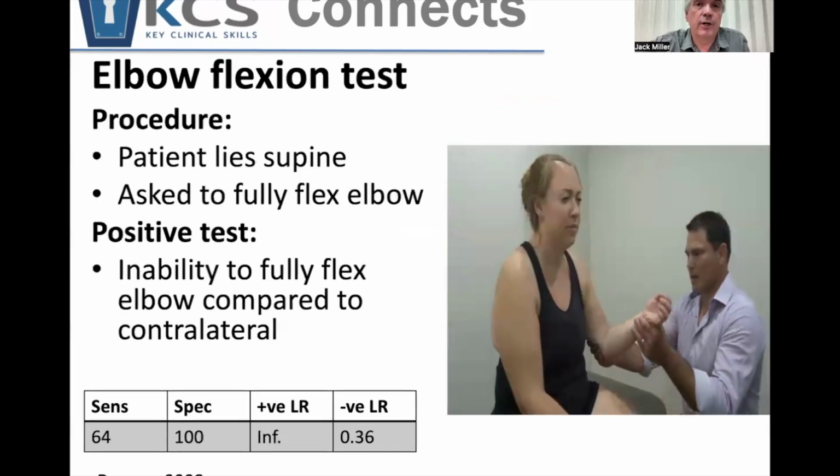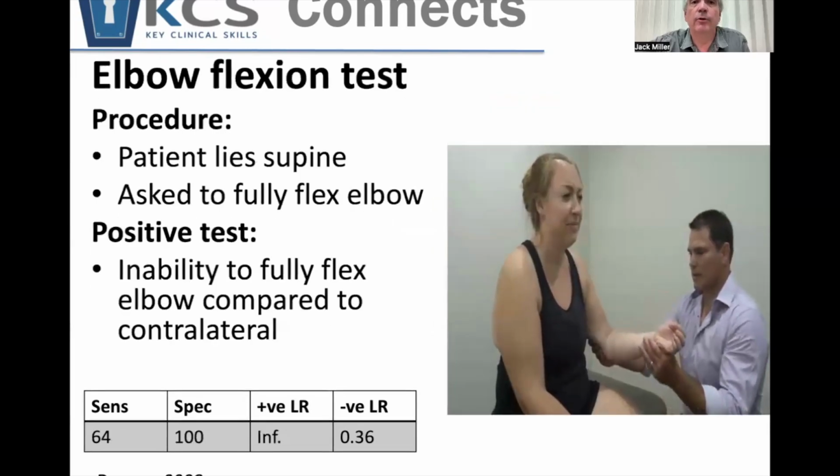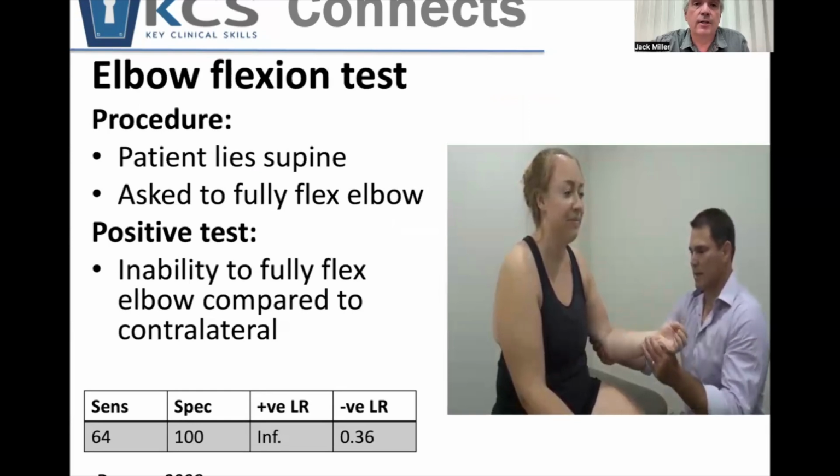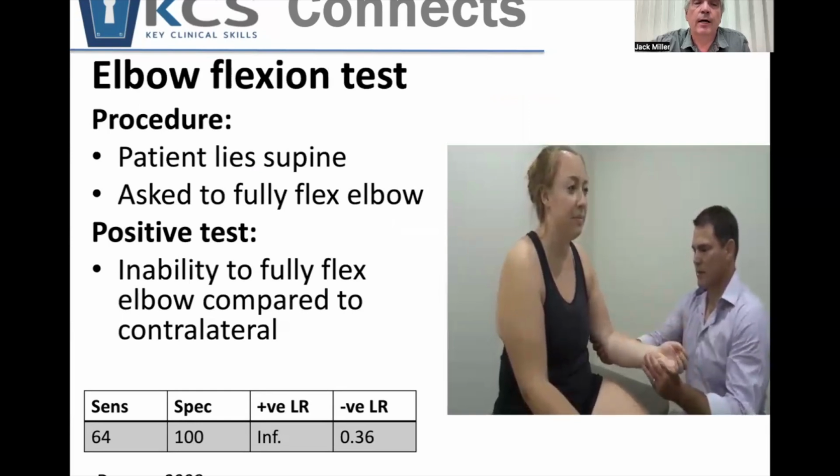Now, the opposite, which is not looked at in this particular study, is the elbow flexion test, where you simply flex the patient's elbow. And again, it's this inability to fully flex the elbow compared to the contralateral side because of reproduction of other typical symptoms of complaint. Now, in this particular case, it's got high levels of specificity, where you can rule in the likelihood of a fracture and therefore, again, corroborate our findings for the need for imaging.